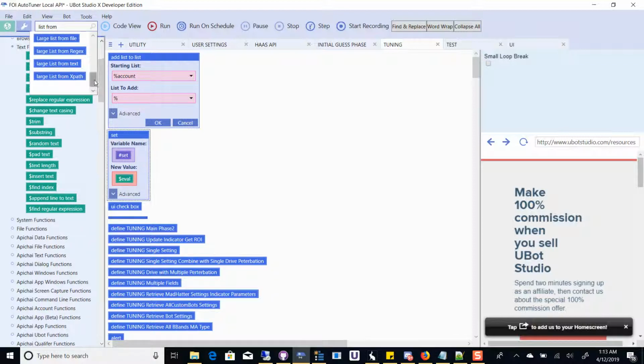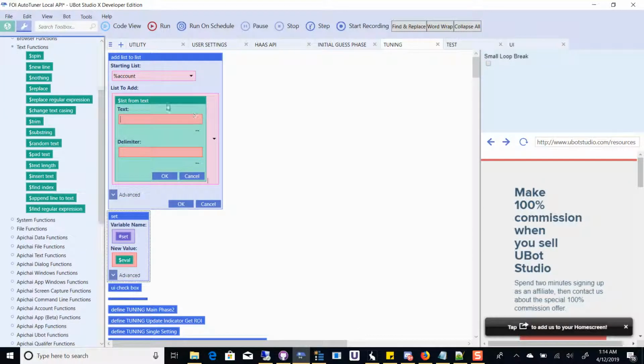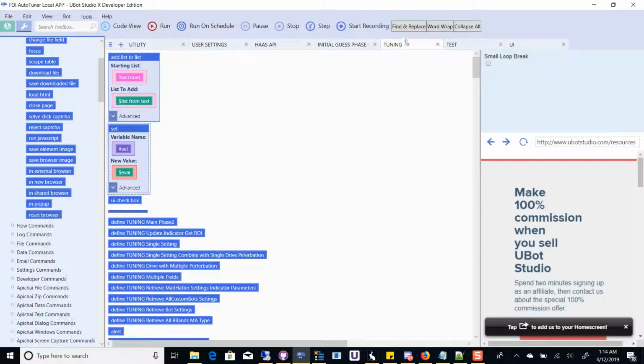Alright, so for some reason it allows me to drop this. I didn't really know about this until much later, but since it's a list to add, I need to put a list, and this is a list from a text, but somehow you can do it. It basically allows you to open it up and drop it. If it won't let you drop it, it'll X out and say, hey, don't drop it. It won't let you do it. So there might be some error checking guidance kind of thing.